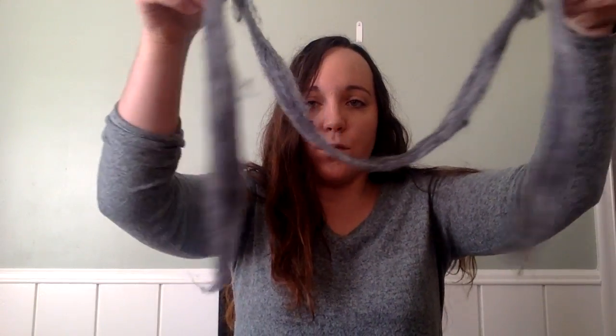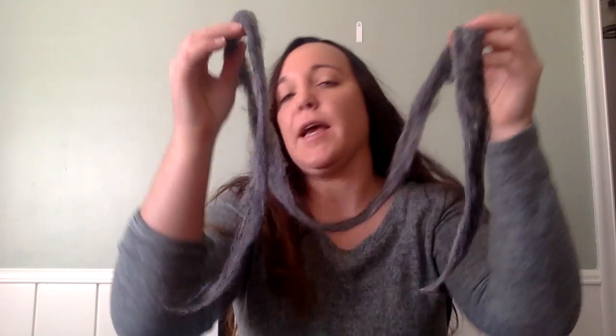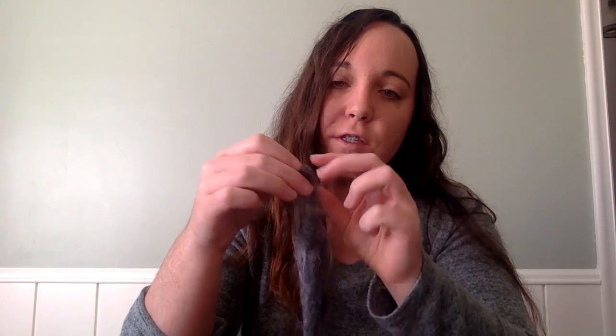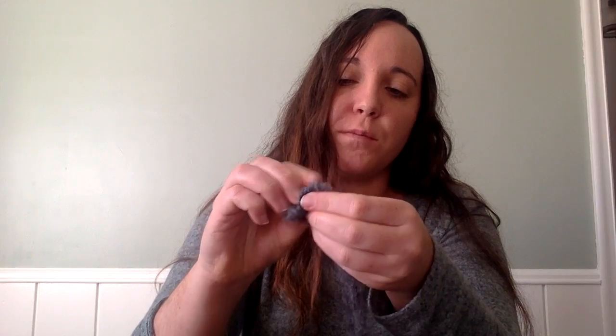some wool roving, make sure it's kind of in thin strips, and again, it just needs to be 100% wool. And it's the same basic process. You're just going to start tightly rolling it up into a ball shape.